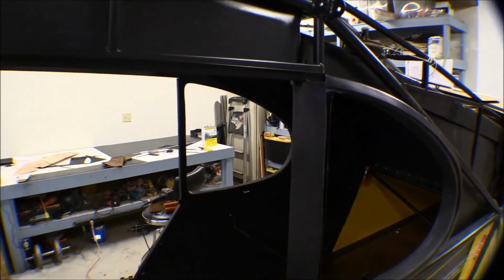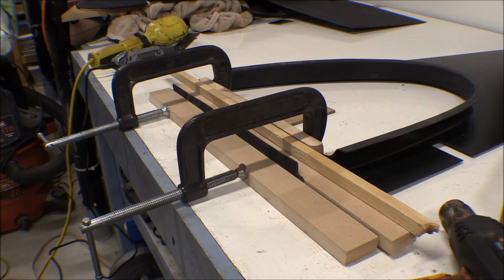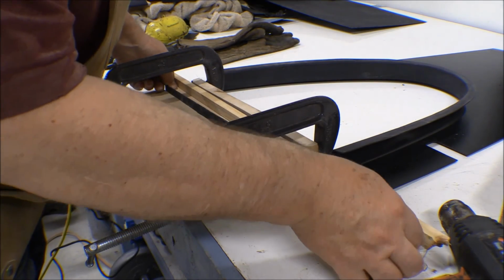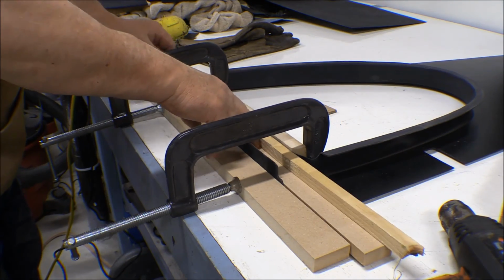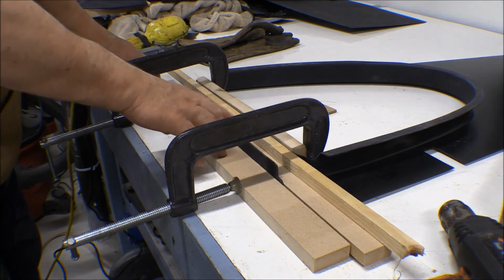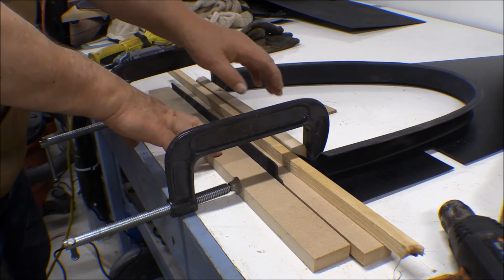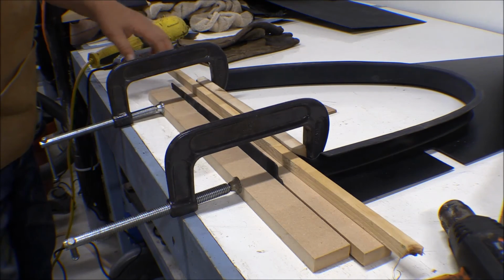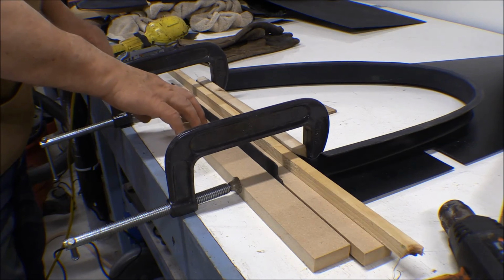I got to trim this one up and bend it into that window channel. We've got one more bend to make. Got the window set up there to bend that flange. I cut a piece of MDF to fit down in this channel between the two flanges, between the window flange and the flange that goes into the slider window. And I put another piece of MDF behind that one to clamp onto and to act as a heat buffer barrier for that.